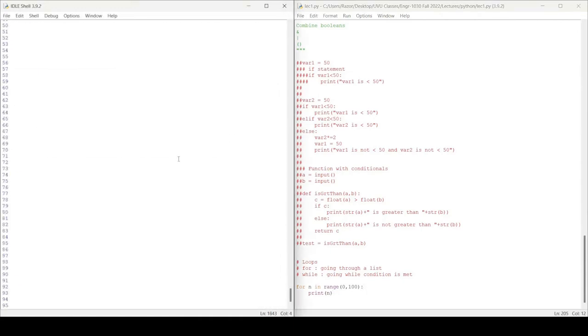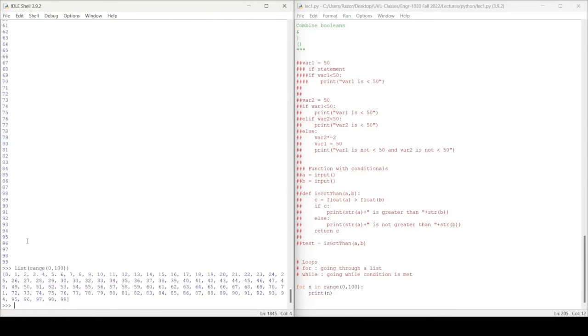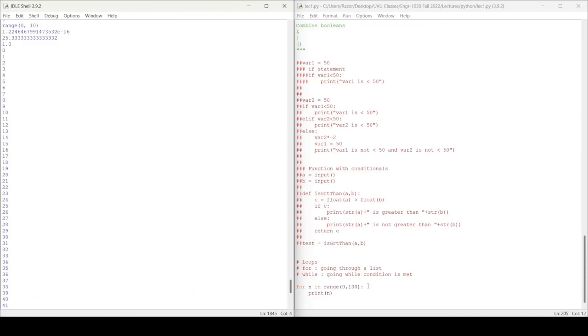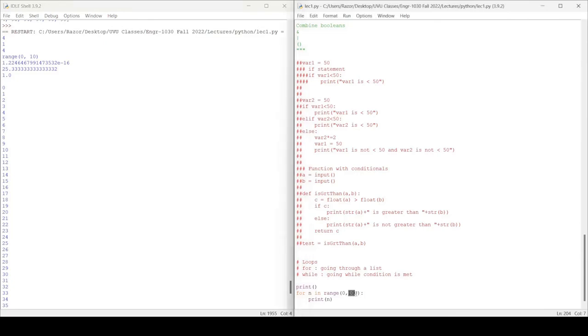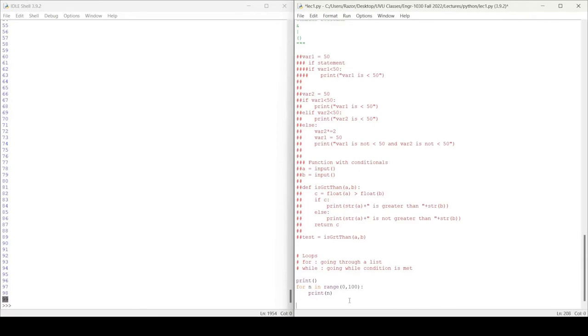And again, if I run this, it starts at 0, so I can see exactly what range of 0, 100 is, either by converting it to a list or by a little loop going through every position in this matrix. So with this, it prints 4, and then we've got a gap so we can see when it starts. So we go to enter, and then 0, 1, 2, 3, 4, 5, 6, 7, 8, 9, and so on. And so it goes 0 to 100, and then it only goes to 99 because it stops before the 100, as we saw before.